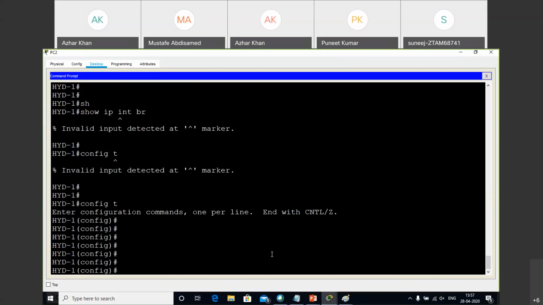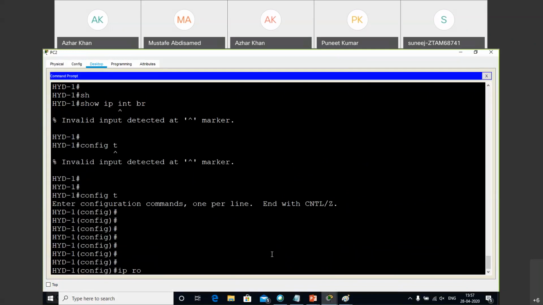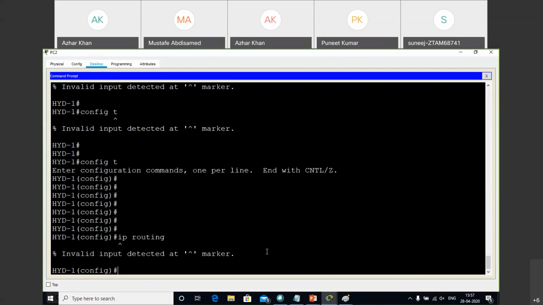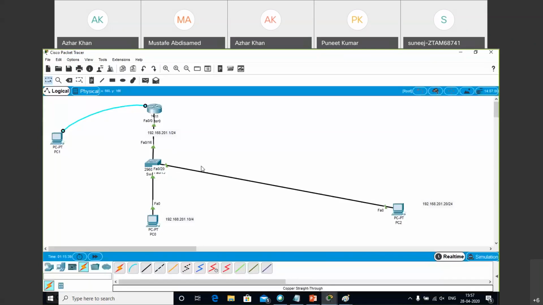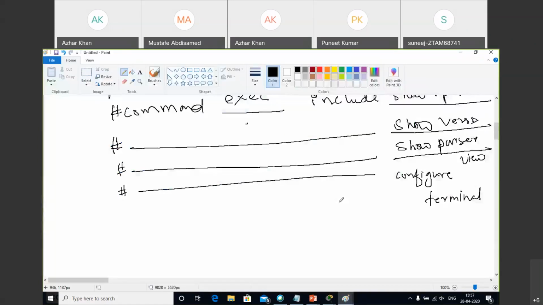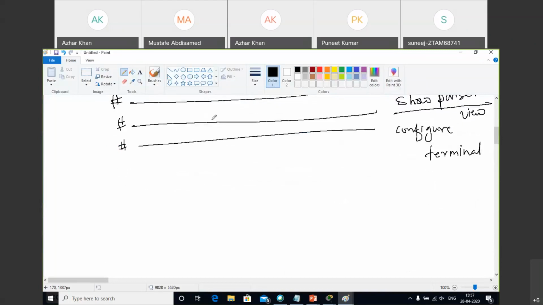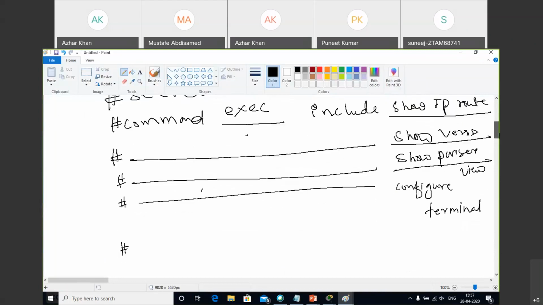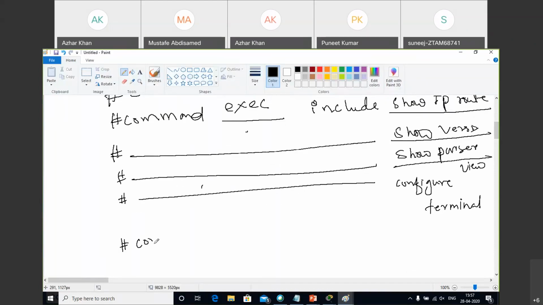It's working here. Can I execute the ip routing command here? No, not possible. Let's give the command here, so that user one should execute the ip routing command also. So what is the command here? Same, continue, commands.